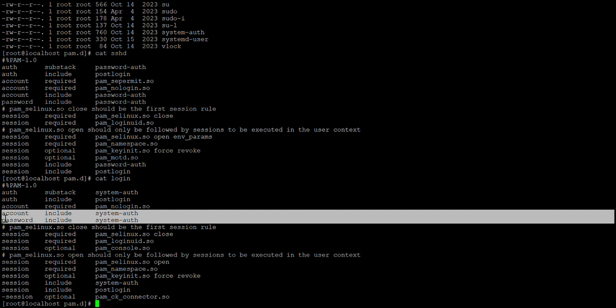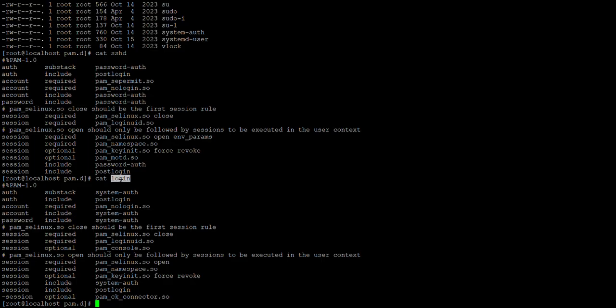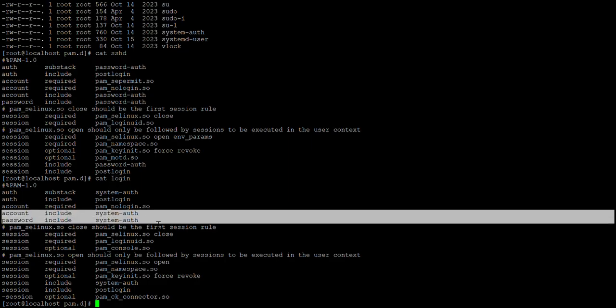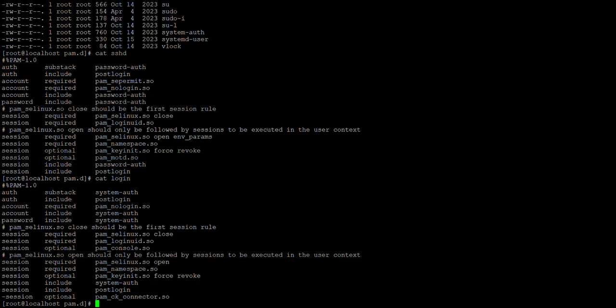So if I need to log into Linux console, say via VMware or my on-prem server, if I'm opening the actual terminal, then this login module will get called because I'm making a login, and this is later on including system auth. So any change that I make to system auth will get applied here, and any change I made to password auth will get applied for SSHD. I hope it's clear.